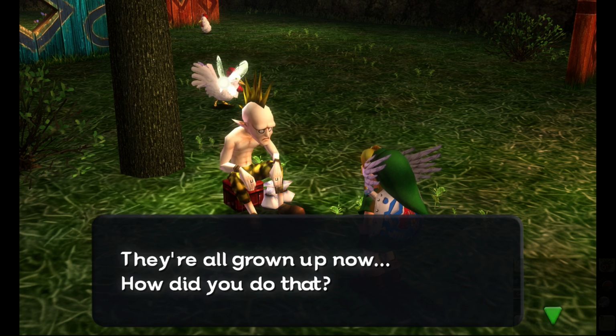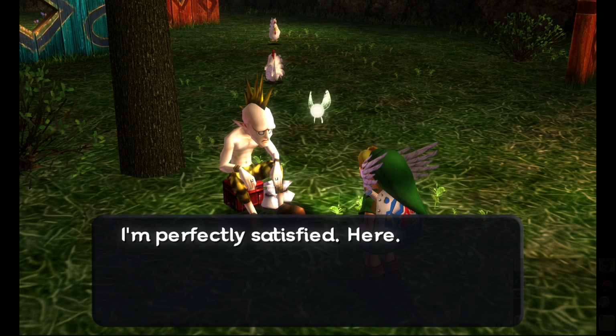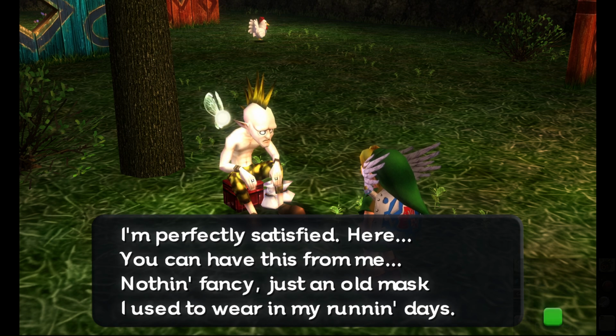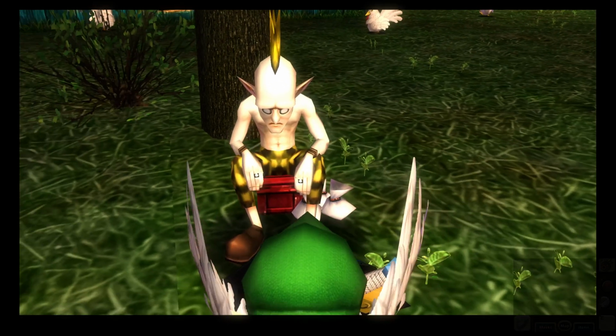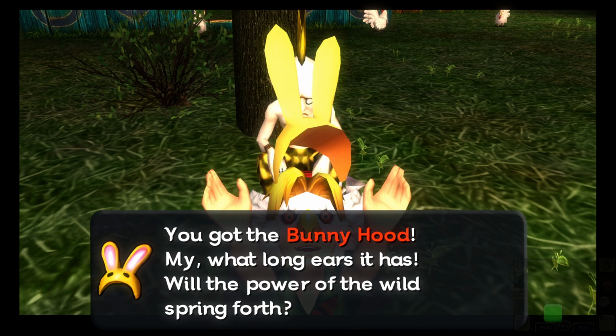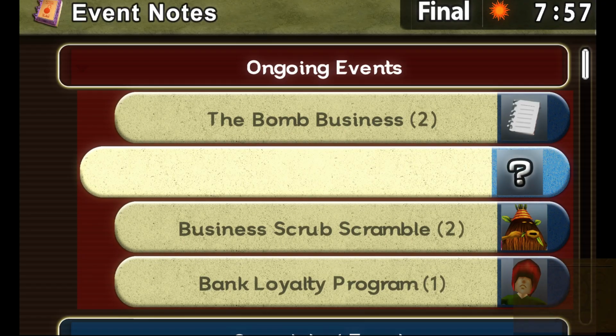They're all grown up now. How did you do that? Just seeing these guys with the crest and all, I don't have regrets about anything anymore. I'm perfectly satisfied. Here, you can have this from me. Nothing fancy, just an old mask I used to wear in my running days. Got the bunny hood. My, what long ears it has. Will the power of the wild spring forth? Yeah, these guys are all roosters.